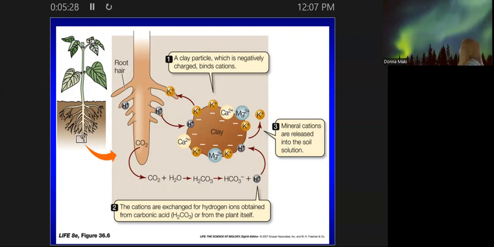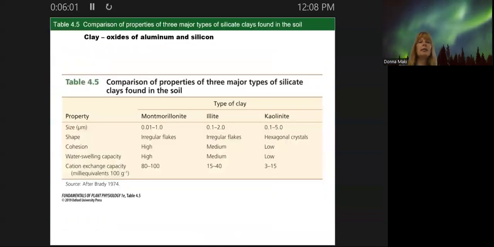You're also seeing here that the roots are carrying out aerobic respiration, just like we are. We're giving off CO2 right now. Plants do very similar to what we do. And you can see that they're showing you when you have CO2 gas mixing with the soil water, you do end up with protons as a product. So again, a couple of different ways that you can see protons building up in the soil to allow for that cation exchange.